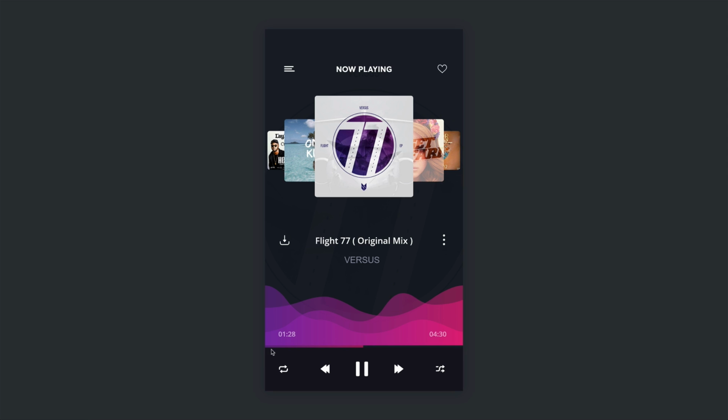And I also like how you have the time bar down here at the bottom just slightly different. You've shifted the gradient over just slightly so that you can actually tell the difference between these waves and the time bar. Then you've got the typical navigation buttons down here at the bottom. You've got a download option and a more option. That's good. And then even the favorites and the navigation. So overall, the layout looks really nice. I like the dark theme.